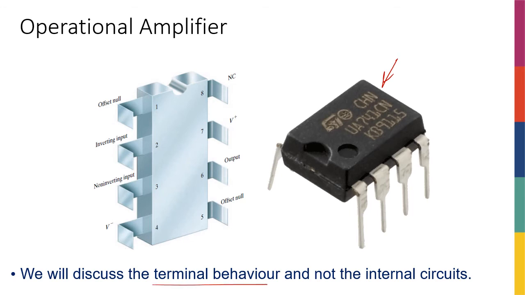If you go to the lab, you might actually find different kinds of op-amp packaging. This is one of the typical ones. You can see that it has 4 pins on one side and 4 pins on the other side. This cartoon shows it from the bottom view, and you can see that it has different terminals, or signals at different pins, that we're going to talk about each and every one of them.